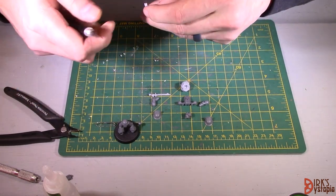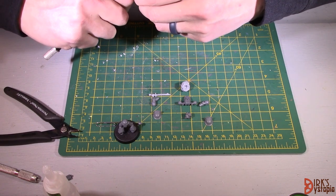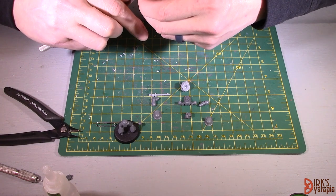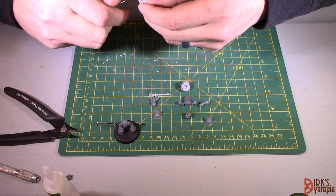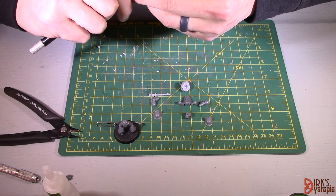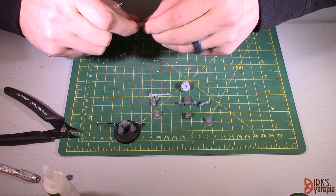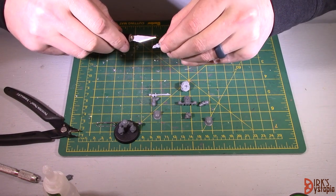And then I'm just gonna pick this up, I'm gonna see where I was at with this as the super glue sets, so I don't wanna jostle it around a ton right away. That's gonna fall off, and then I'm gonna glue my fingers to things, potentially the model, and it's gonna be fun. Right, so I think this is really close.